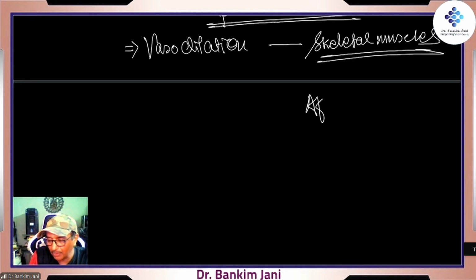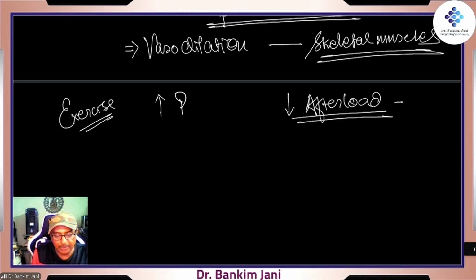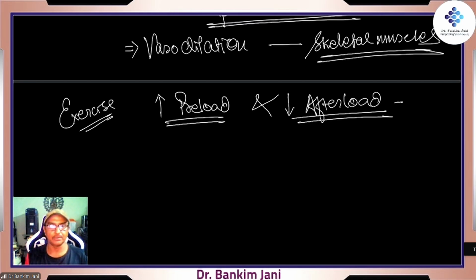Getting it? So post exercise, the doors are open and the blood is gushing easily, and that is what is called the afterload. Because the vessels are open, there is decreased afterload, right? There is less stress because the heart can easily pump. So in a nutshell, during exercise there is increase in preload and there is decrease in afterload. This is vital, because there is increased contractility of the heart. The heart is filling properly and then pushing.